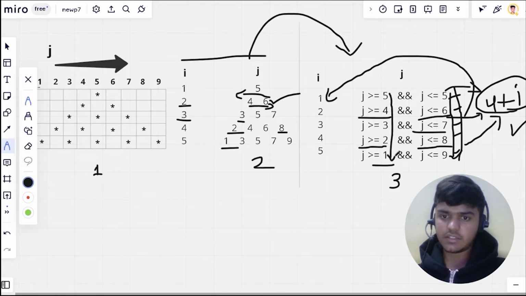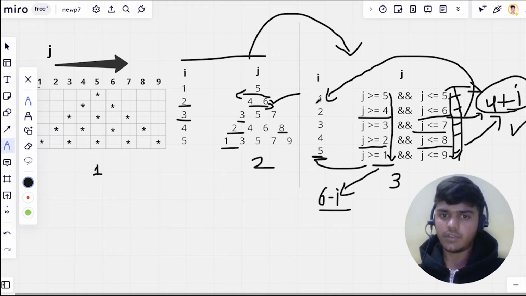So if we want to find the relation from the i loop, just think, if I write 6 minus i in place of 1, 2, 3, 4, 5, is that true?